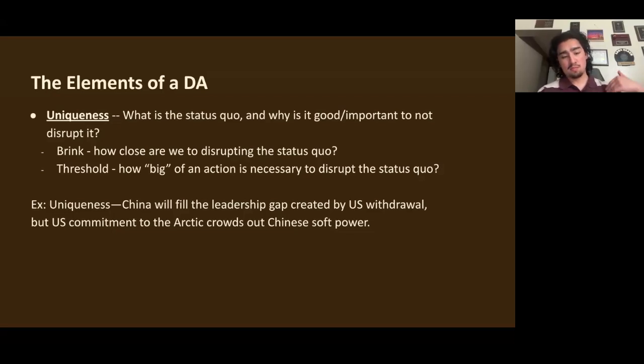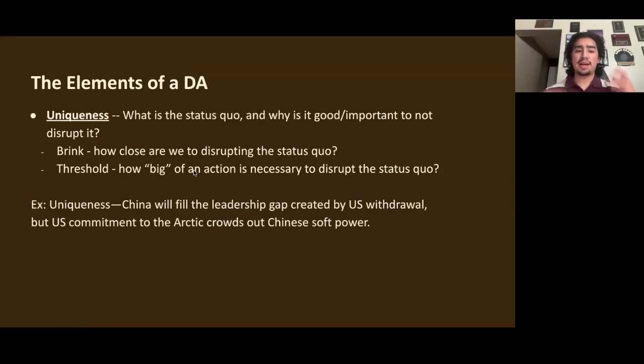If we are more towards the brink of the status quo being disrupted, then the threshold to disrupt the status quo is really low. If we're not on the brink, we're smooth sailing, the status quo seems fairly strong, nothing is really going to shake it, then the threshold's pretty high to trigger this disad. That means the action does not have to be that high.